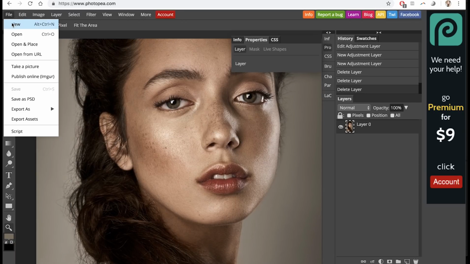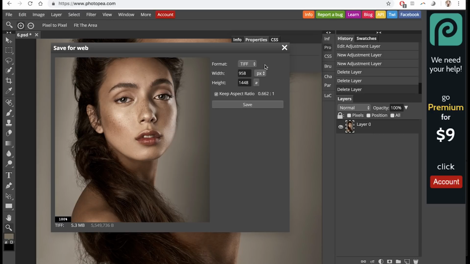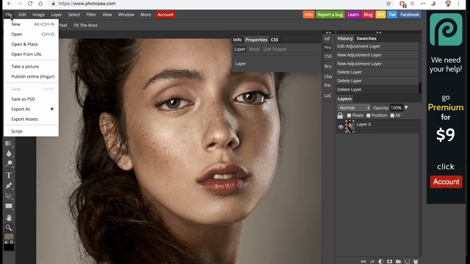Under the File menu, we have New, Open, Open in Place. I tried opening PSD files that were really large or TIFF files. It didn't seem to load for me very well, so it might load for you better than it did for me. It did seem to take a long time. You can save as a PSD. You can export in other formats, but it seems to work quite well for PSDs if you want to save layers. You can export as a TIFF file if you want to, but it saves as a flattened TIFF file for the web. So it doesn't save layered TIFF files, but it does export in various formats, which is nice.